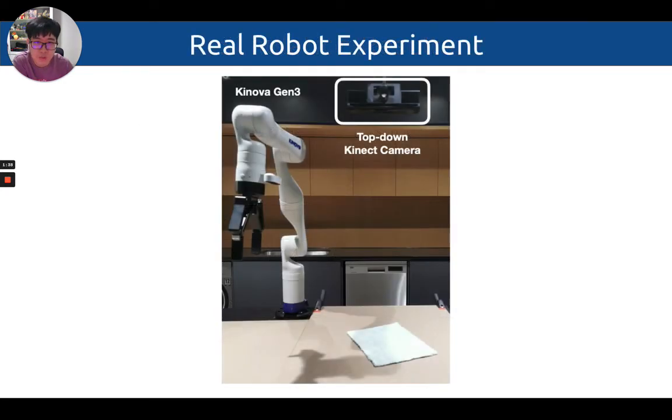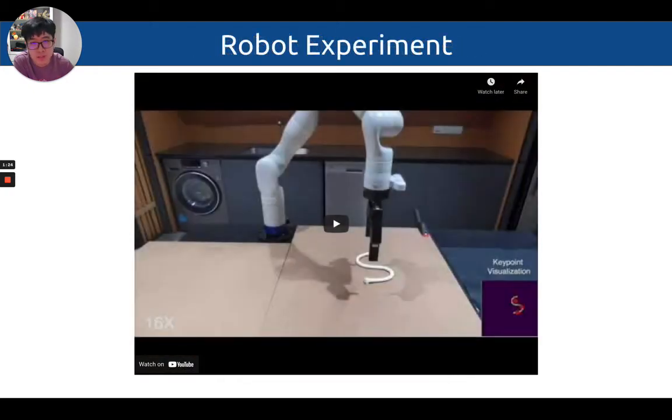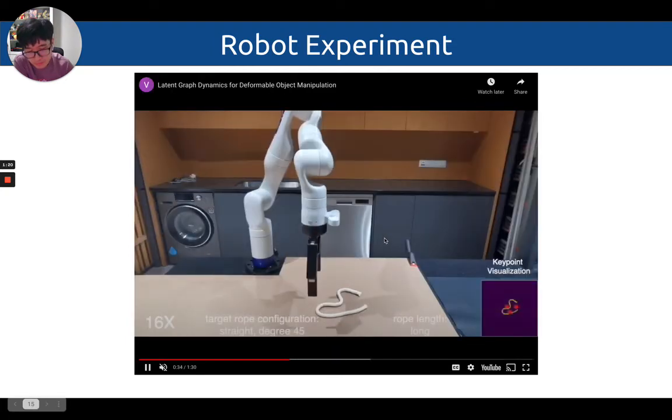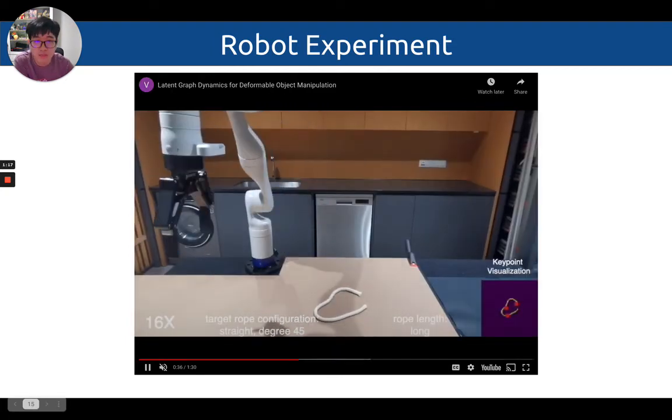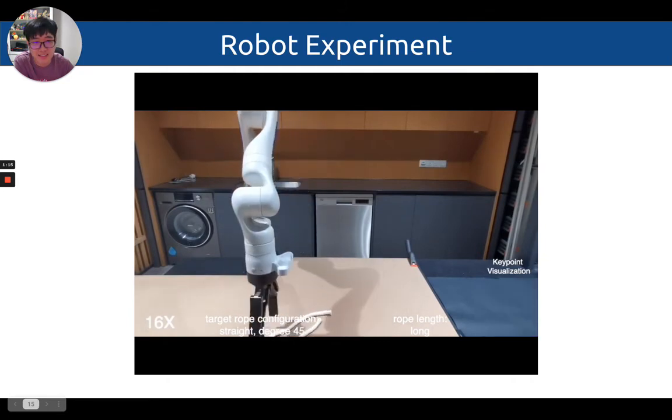In addition, we show that the model can be transferred directly to a real robot with only simulation data. We mount a top-down camera, a Kinect, to generate the depth images. So here is a short demo video of the results. In this video, the bottom right corner shows the detected key points.